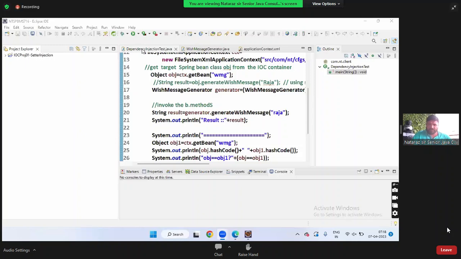Camera is showing the right part, no issues for me. It's coming for some people, not for others, right? Those who got the problem, can you rejoin once? Please rejoin. I don't have the option to drag, Babu.